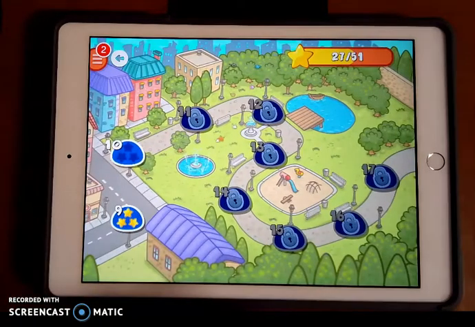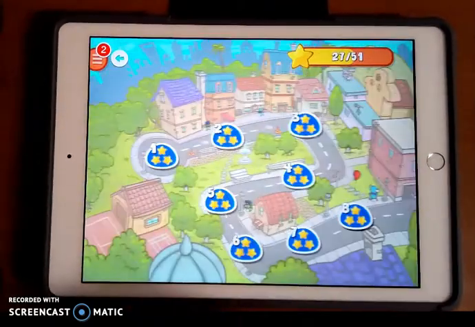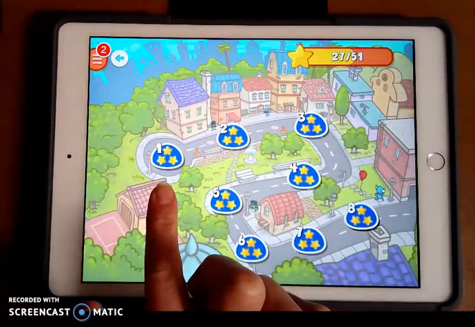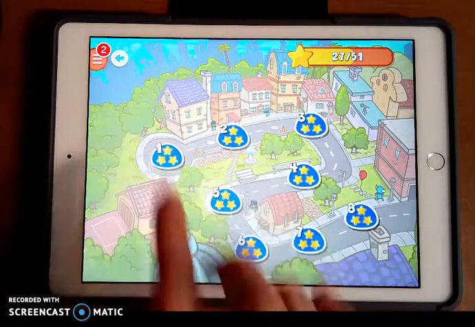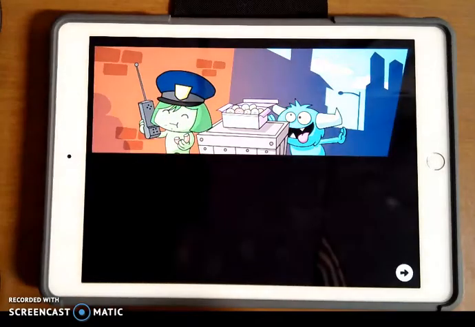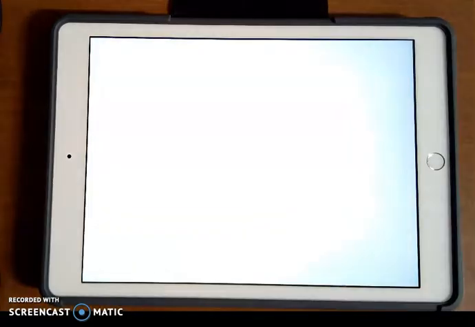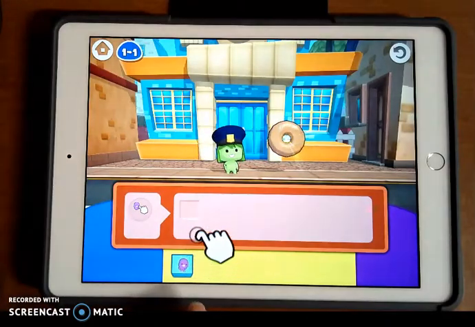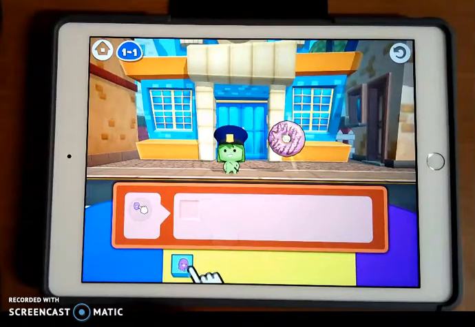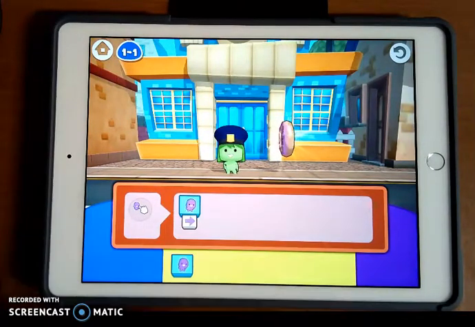But if you're thinking you don't quite remember how to do this, come back over here to the Donut Detective and press play. And actually we want to go back to the very beginning, right? Number 1. And if you remember, it tries to show you helper things. So when something new is happening, that little hand will appear to show you. So it's showing you to get her to the donut, you need to do a run.